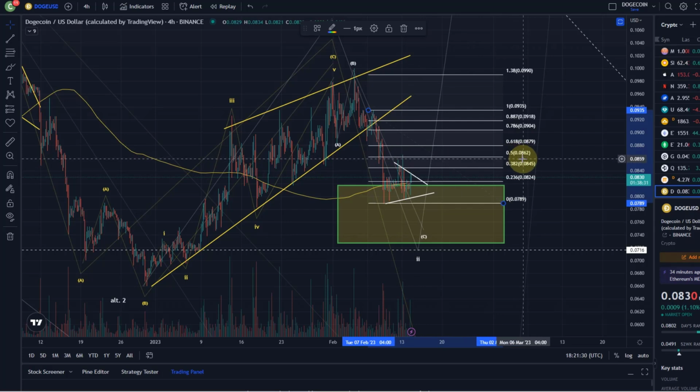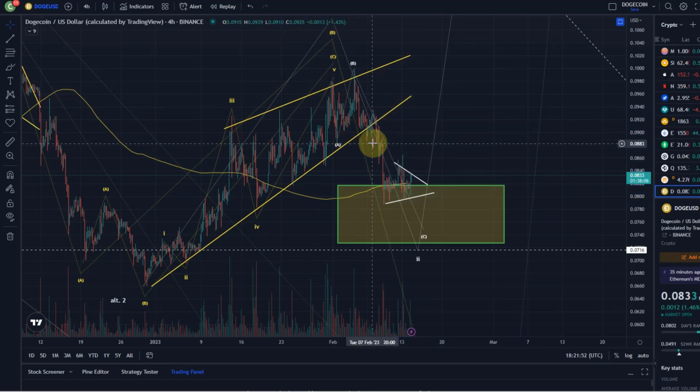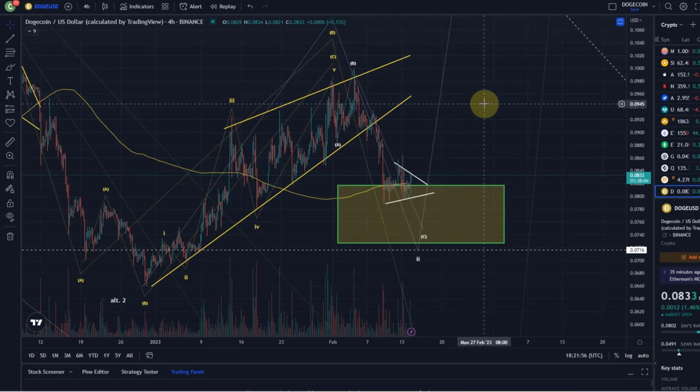So if it gets significantly above 8.6 cents, then we might have a first signal that a low was in already, that we are in a breakout. And if it then breaks above the 8.9 cent level, which would be here a small wave 1 low, I haven't labeled it now, but getting above that would further increase the likelihood, because the wave 4 can actually not enter the wave 1 price region in an impulse, and that would be another signal that the low was already in. And that's my update about Doge.